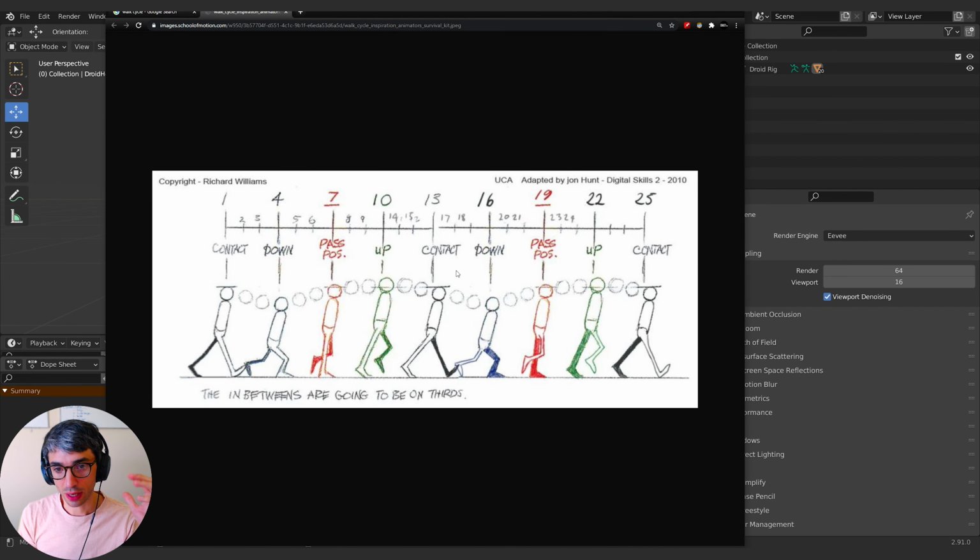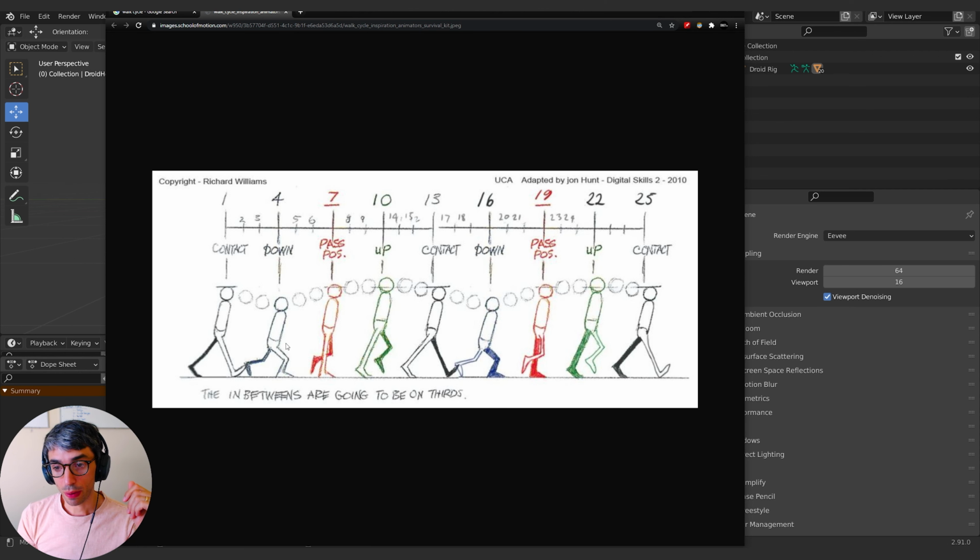We can think about it in the way they've broken down these different labels. So you've got the contact pose. Notice in the contact pose the heel and the toe are both on the ground. They're making contact. We start and end with that, because a good walk cycle is a loop. It just continually goes. So we've got the contact points, and there's one in the middle as well. Then you've got the right side, and then the left side needs to take a step. So you've got 3 contact poses and you've got 2 transition phases.